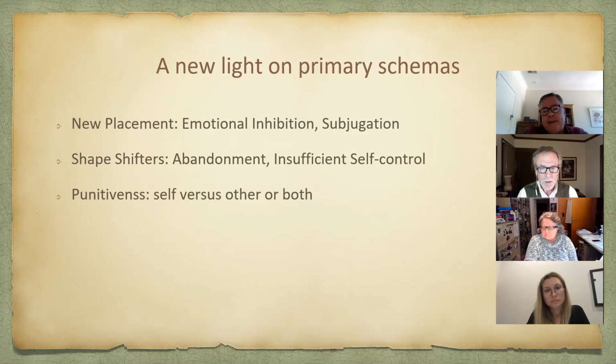Just want to chime in there that abandonment turned out, if I go back one level, what's very consistent across all of the data is the primary domain of disconnection and the primary domain of autonomy. Those things hold up in theories and hold up anytime we look at the schema questionnaire. Abandonment explains a lot of variance when you look at levels of symptomatology. So it might be a particularly potent one, it appears.